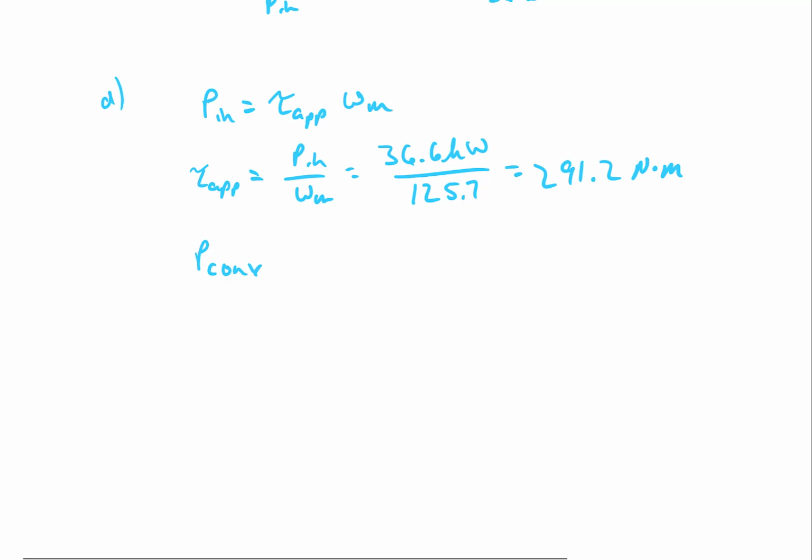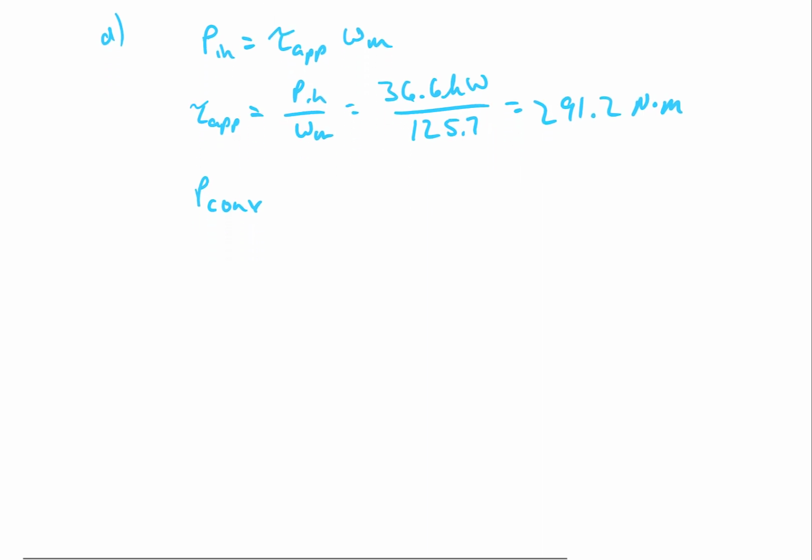Okay, and now part E asks us to find the voltage regulation of the generator when we are at 0.8 power factor lagging, at power factor of 1, and at 0.8 power factor leading. So those three conditions that we've been dealing with in the problem. So voltage regulation is equal to the no load voltage minus the full load voltage divided by the full load voltage times 100%.